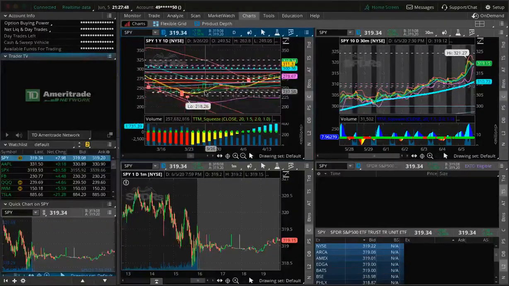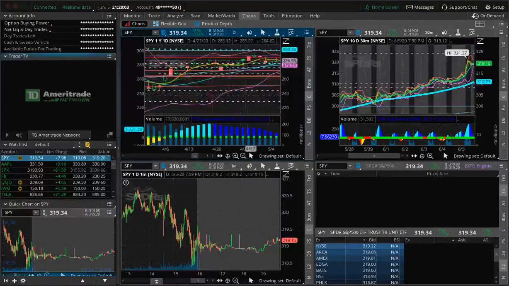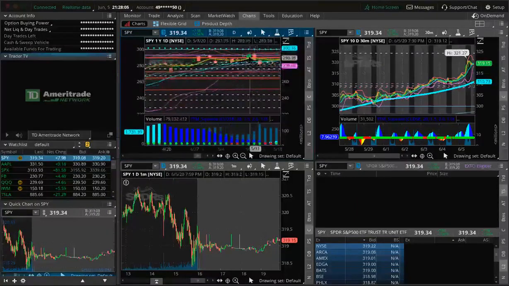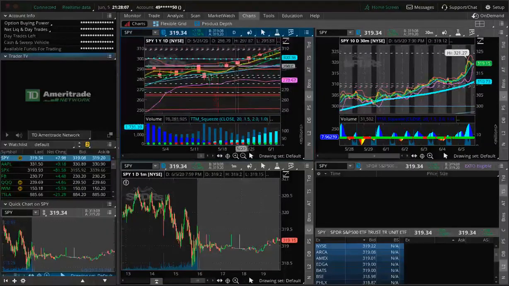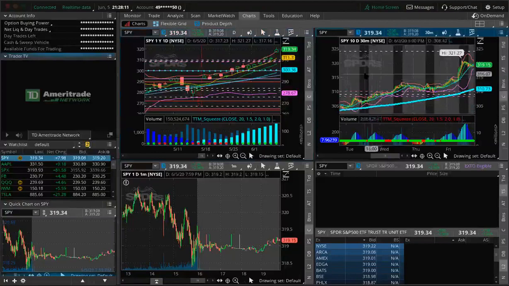But if you were taking calls based off of this swinging, you probably would have got shaken out because it came below and tested that 10-period moving average. If you held, then it would have been great. So it's not perfect, but for the most part, golden cross, buy signal, went higher. Golden cross again, buy signal, went higher. Check out the 30.